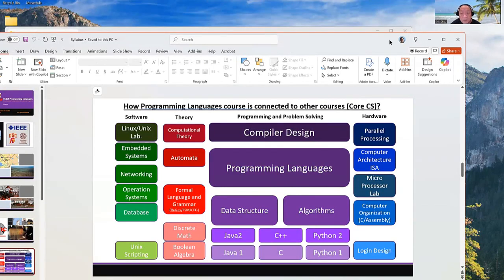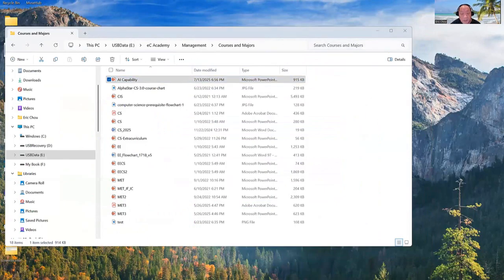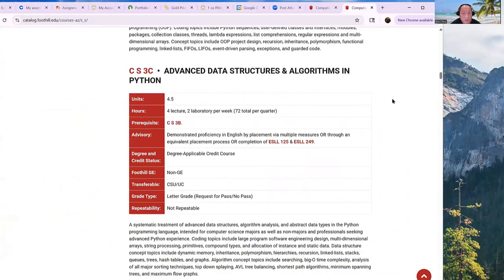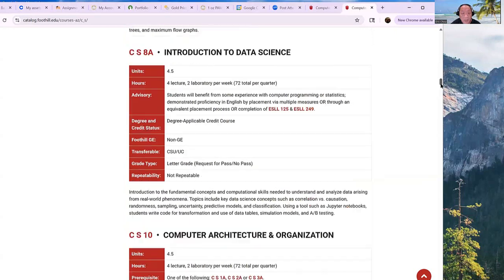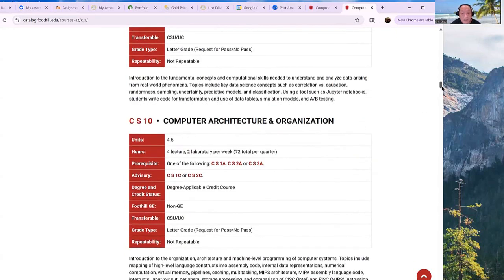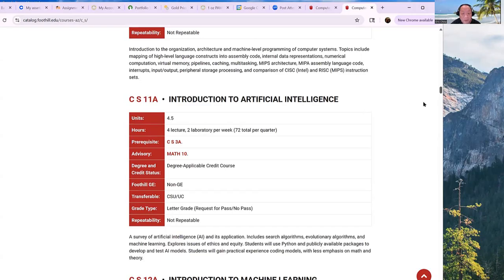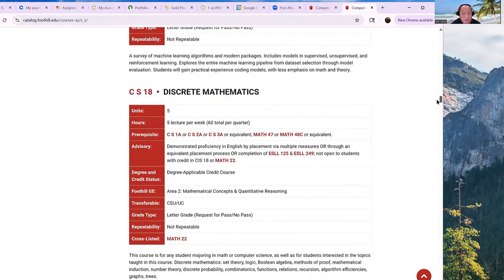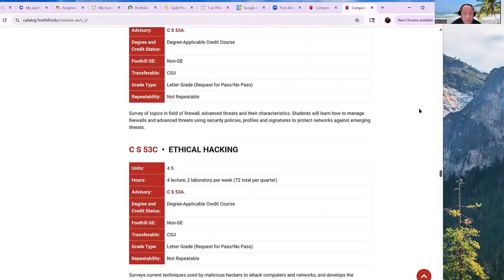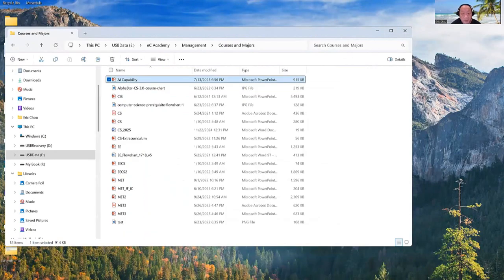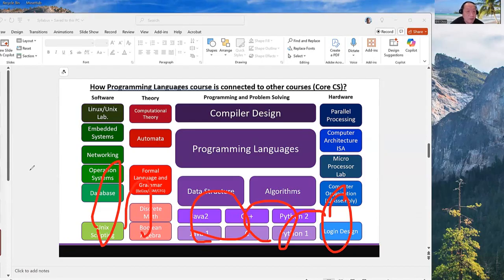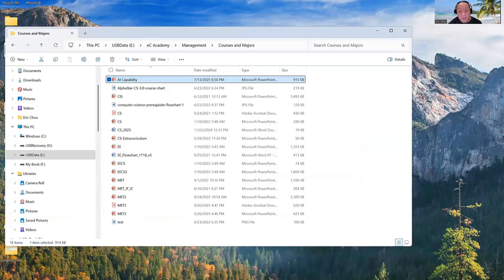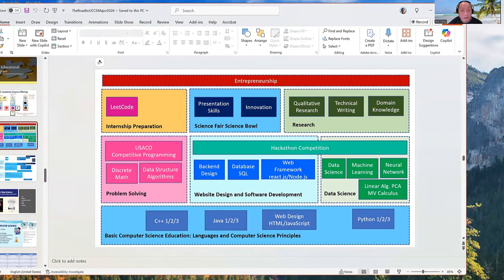And then other courses in community college, like Foothill College, they'll give you data structure, data science, computer organization, artificial intelligence, machine learning, discrete math, everything you want to have, JavaScript. So these community colleges will have many courses, everywhere. Okay, you can take, up to you. Then it's up to you to explore. Then go back to the activity part.